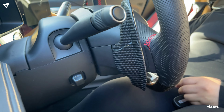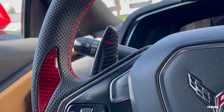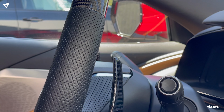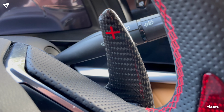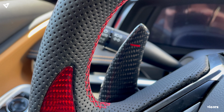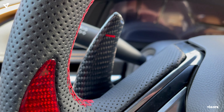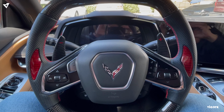That's a wrap. We successfully installed the paddle shifters. Like I said, your body shop shouldn't take that long. It does take about maybe 30 minutes the most. That is super easy and you should not get overcharged.